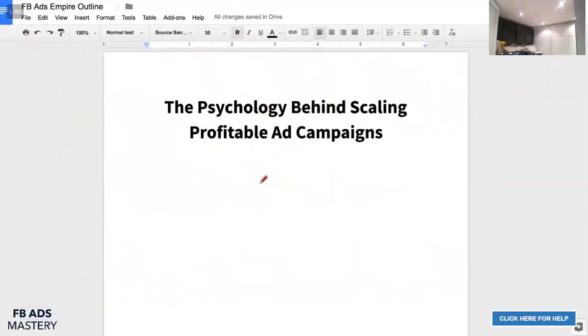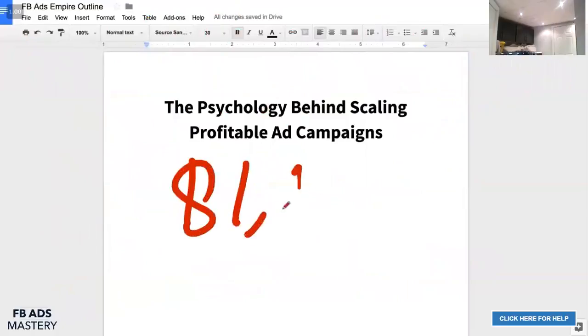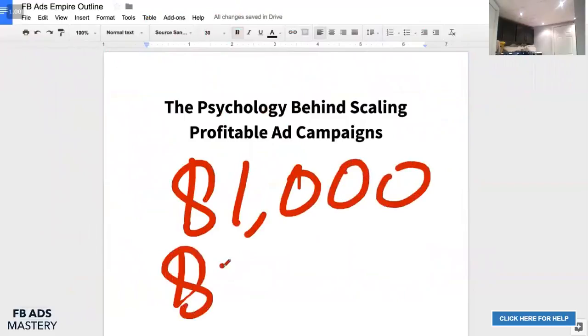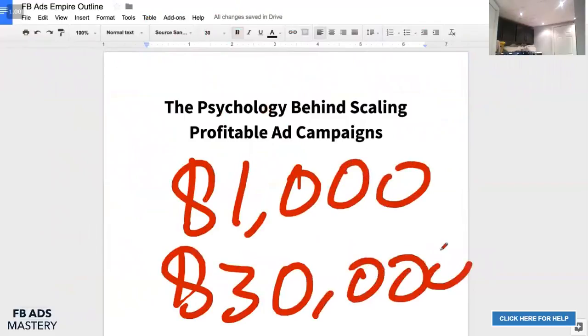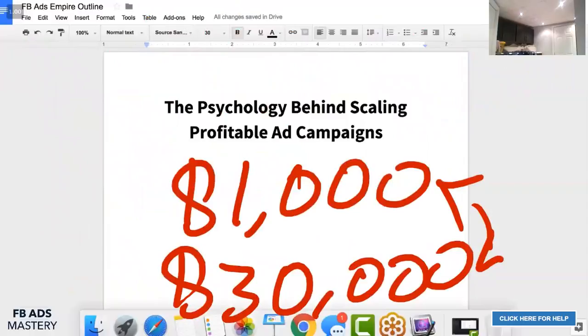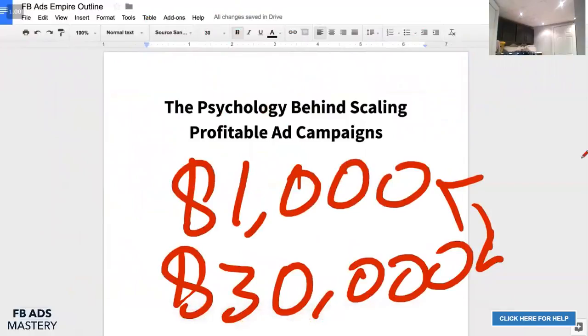So this is how, in the beginning, the question was, how does someone go from making $1,000 a month to 30 grand a month? Well, they just keep reinvesting 30% back in until all of a sudden, here's where they are. When I first started, I would see people go from 1,000 to 30,000 a month. I'm like, how the heck did this happen?